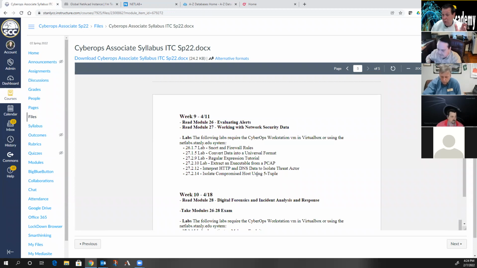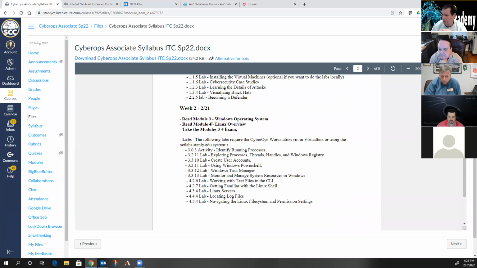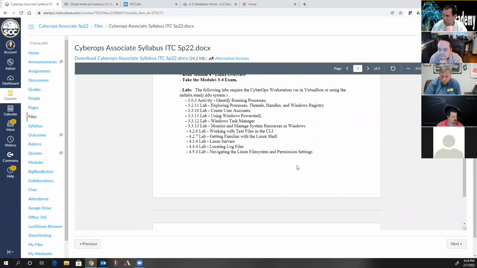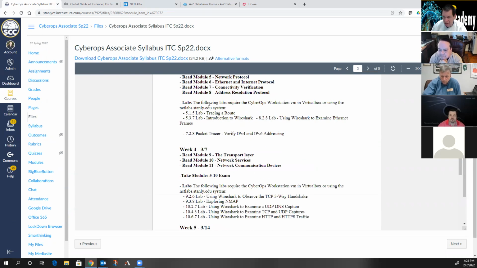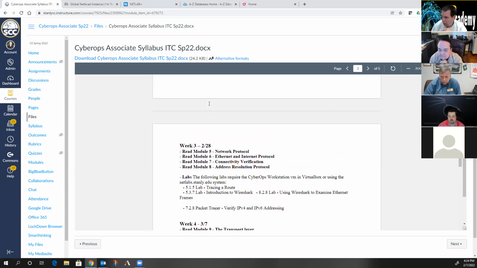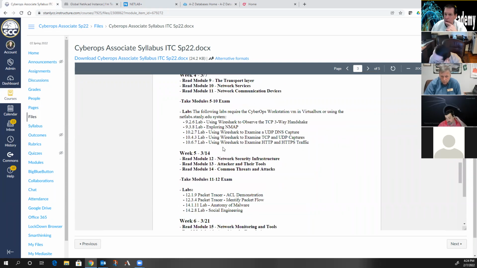The other thing I'll tell you is it's perfectly fine to go forward and work on these early. Okay. So if you look at the chapter on, great example, these Windows and Linux operating systems, there's a couple things in here that are not bad to go back through. But if you read through it and go, I know all this, keep moving on, keep moving on. For instance, this entire chapter right here on network protocols, Ethernet, connectivity verification, and ARP, if you're a CCNA instructor, this is like second nature to you. So you don't need to trace a route or use Wireshark or any of those things. So you can just move on. All right.